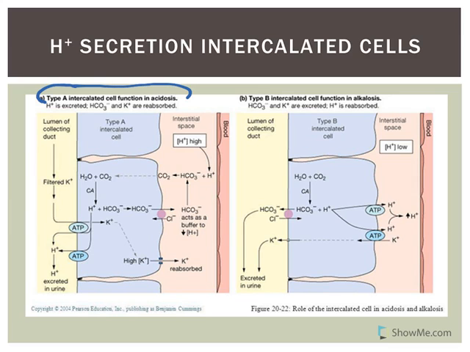And hydrogen ions are going to be transported into the tubular lumen by primary active transport. So you have a hydrogen ATPase located there, and you're going to be pumping out these hydrogen ions, and it can increase quite a bit. The reason it can increase quite a bit is because we're going to use urinary buffer systems to do it. We have a phosphate buffer system, and we have what we call an ammonium buffer system.